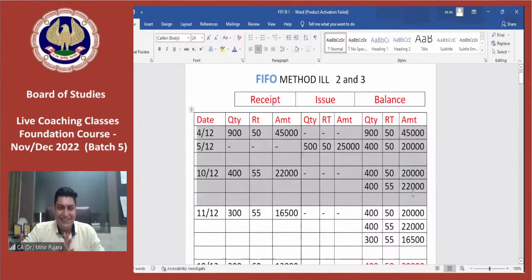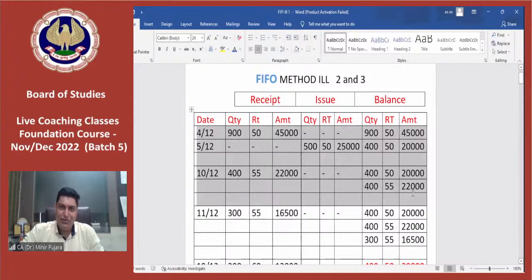That is correct. So there are two purchases. You can see there are two purchases. Yes, because there is only one purchase, sir. If there is only one purchase, then there is no point I will issue further lot, latest lot, only one purchase. So I can say till this point it will remain same.